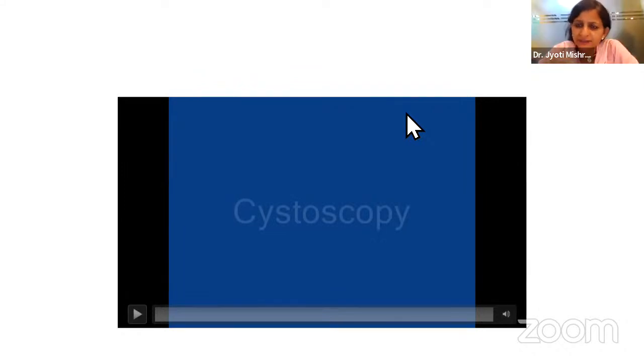So I think after per speculum examination and sending that sample, the first thing which is easily available in every hospital is an ultrasound. So we look for ultrasound and check for any hydronephrosis, any collections, urinomas, which can be picked up before we go for CT.